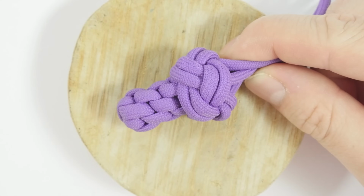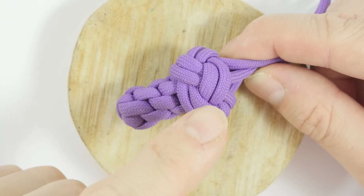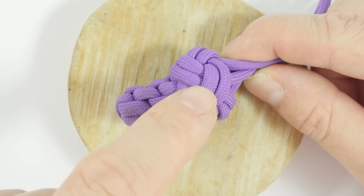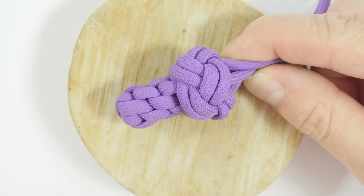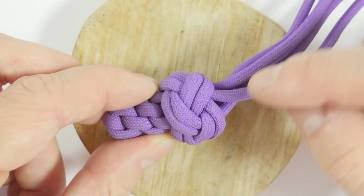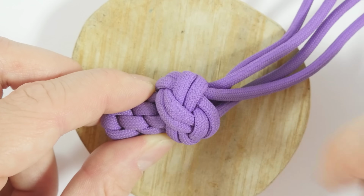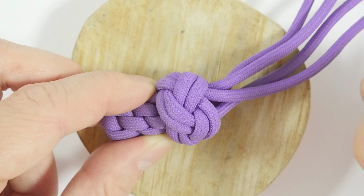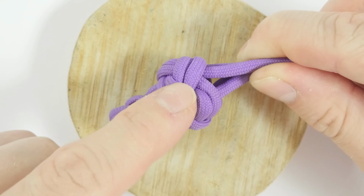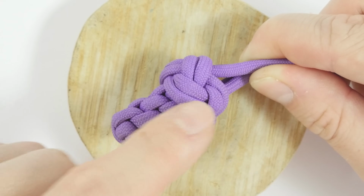In this tutorial, we're going to be tying the basic version of the diamond knot, and I'm going to show you how to double it up. As you can see here, the diamond knot can be used as a transitional knot. You have one technique coming into the knot, and you can start a different technique on the other side. This is often used in lanyards and bell ropes. So with this said, we're going to start by tying the basic form, and then I'm going to show you two ways of doubling up the basic diamond knot.